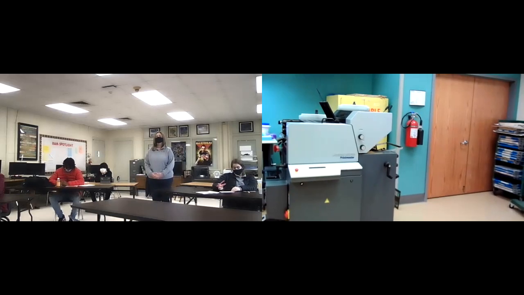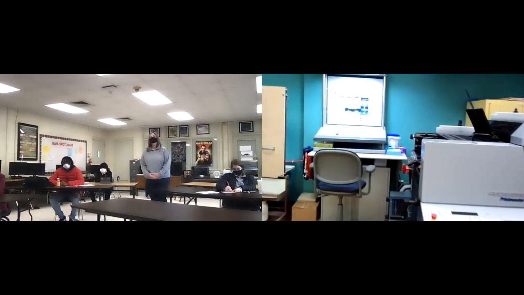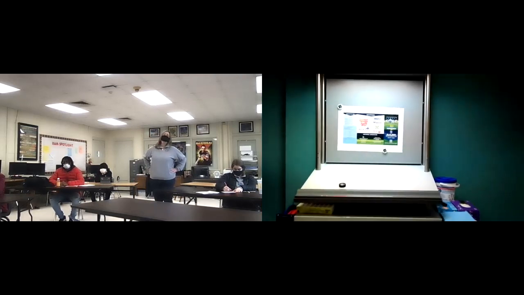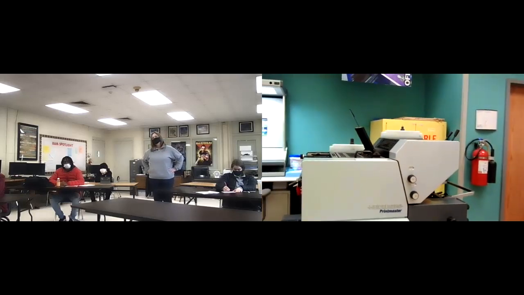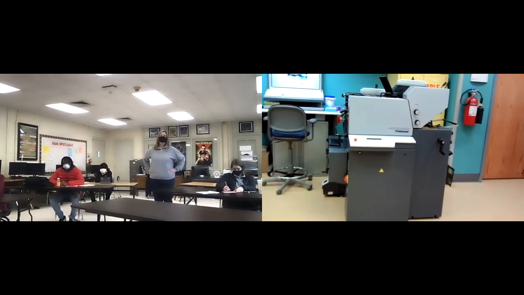So over here is an offset press. If we were trying to print things like you see up on that board over here, this is like a brochure. It's kind of hard to see, but we could do brochures, any kind of flat, rectangular, fairly thin paper, brochures, business cards, letterheads, envelopes, postcards, that kind of thing. We can print with this machine right here. Our students get their hands on this their first semester. It looks complicated when you look at all the buttons on it, but they pick up on it pretty quickly.